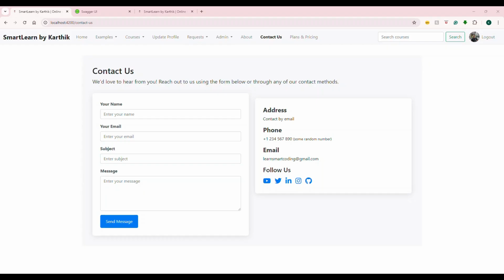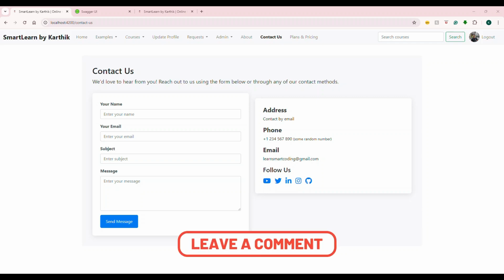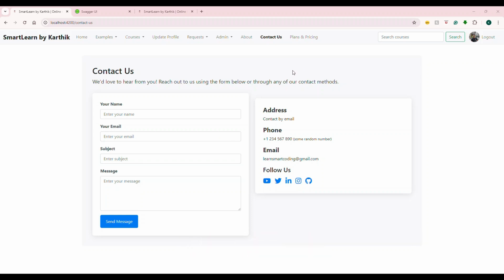Before we get started, this video is part of the full stack development video series and this is part of the Angular project. I will walk you through one by one what we are going to do with the application and then we dive into the code. As part of this, the contact us page is the simplest form. We are using a reactive form for this page where the user will be able to submit their request as a message and this will in turn call an API. The API will in turn send me an email, which we saw in the previous video. That is part of .NET Core Web API 8 and this one is Angular 18. So this is the simplest one.